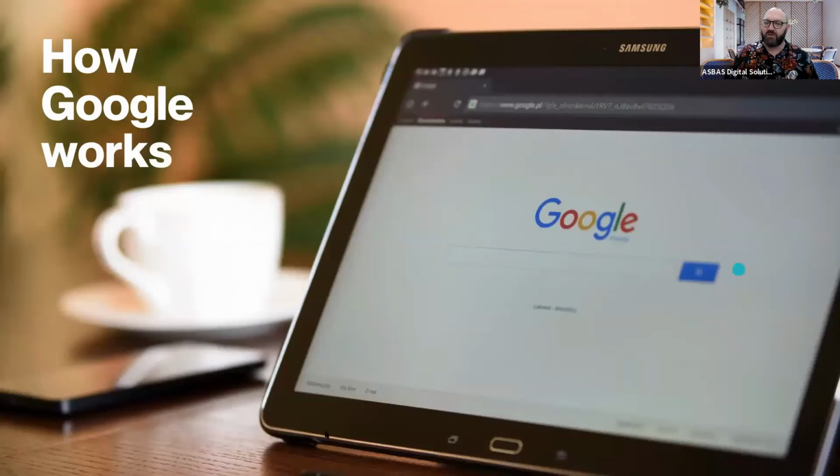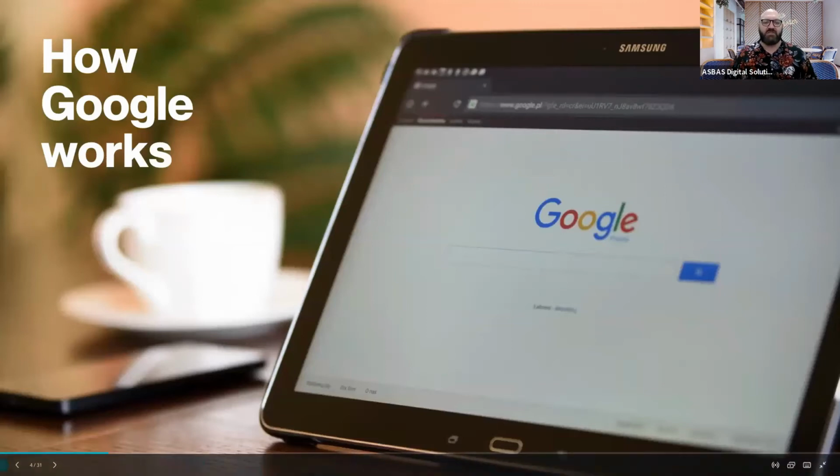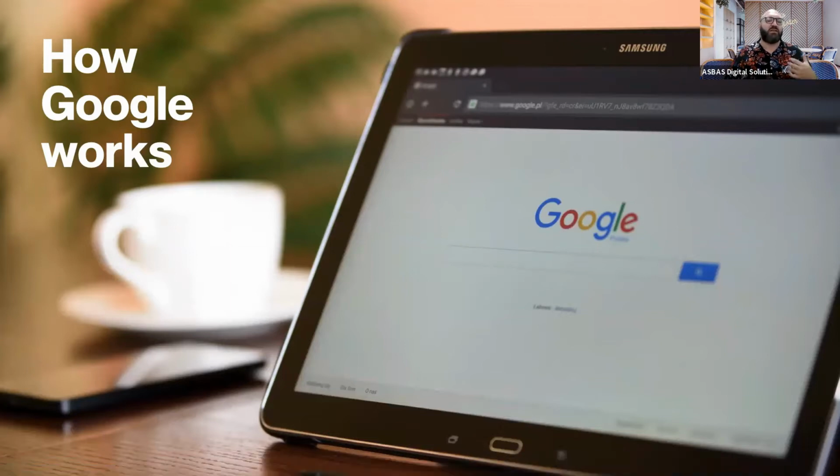How Google works basically comes down to the ability for you to match any one of their 250 odd different algorithmic checks. They might be looking for something in your particular industry, or a level of detail if you're in a technical place, or they might be looking for social proof, lots of reviews. And all these things are bundled together and weighted differently depending upon the context that someone's searching in.